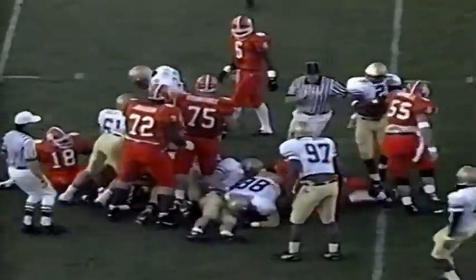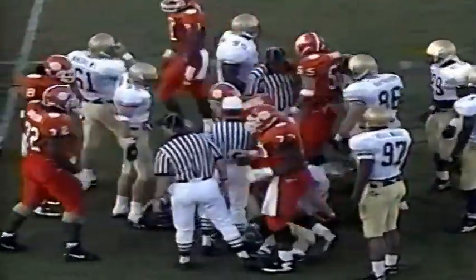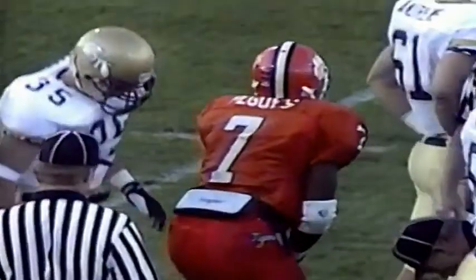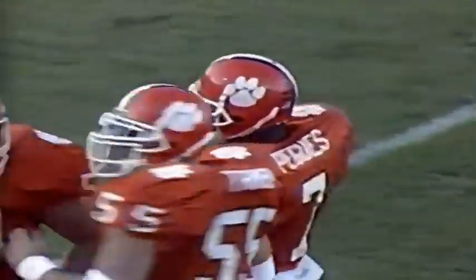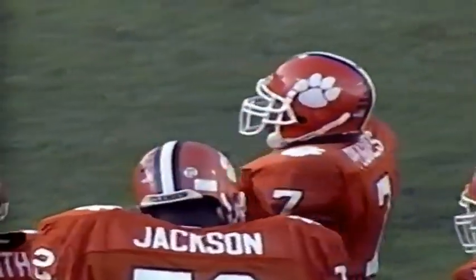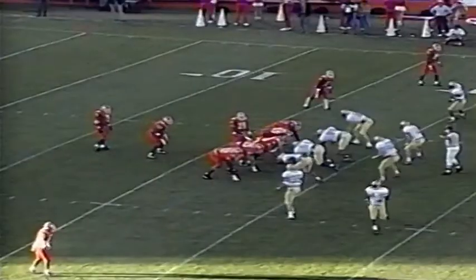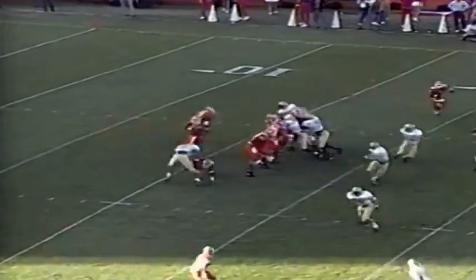A handoff to Lamont Pegues — the two freshmen find their way to the line of scrimmage and very little yardage beyond that. James Richards, redshirt freshman from Calhoun, Georgia, in on the tackle. Coach George O'Leary said he was going to try to stack their defense up in there and force Clemson to have to throw the football — make them do something they really don't want to do — and he has certainly done that. He's got seven in the box this time.